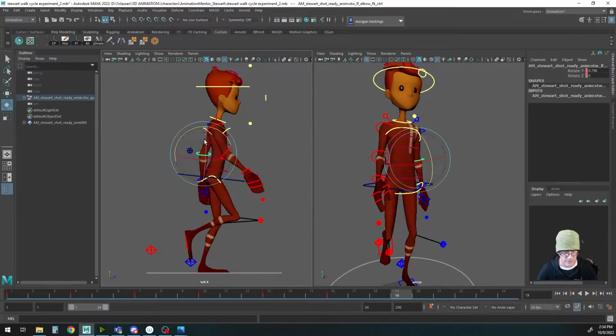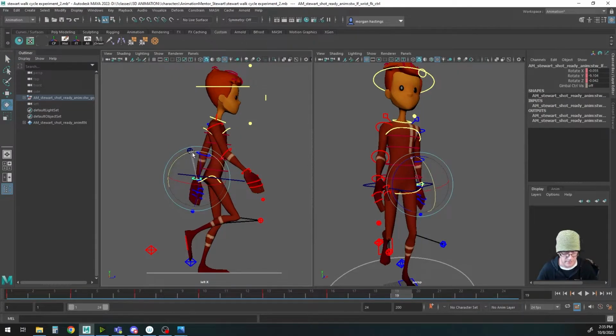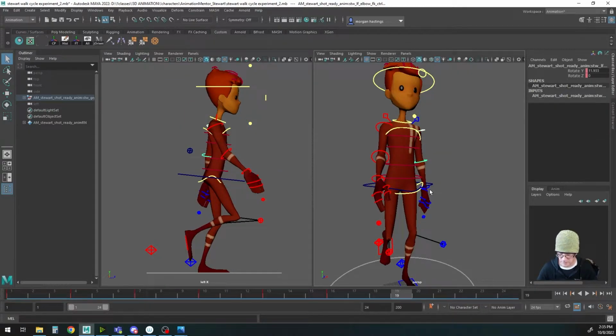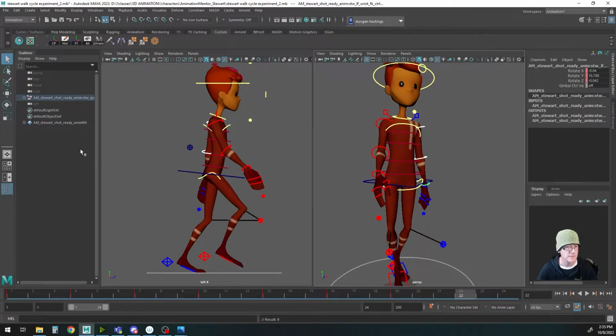On our passing pose, this is where the arm is going to get a little straightened. And the hand goes back a little bit because it's coming forward. And then the up pose.